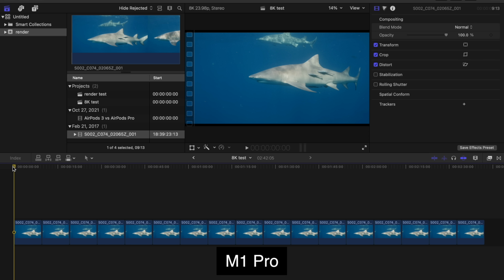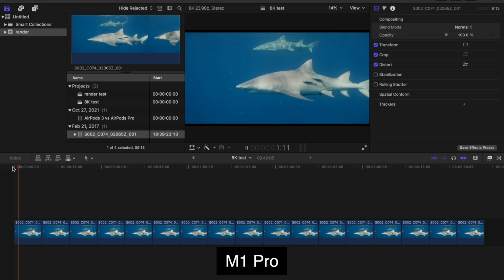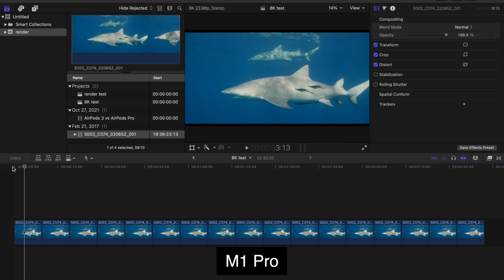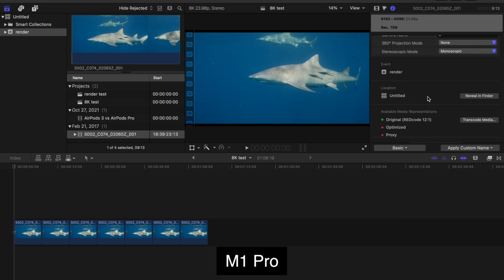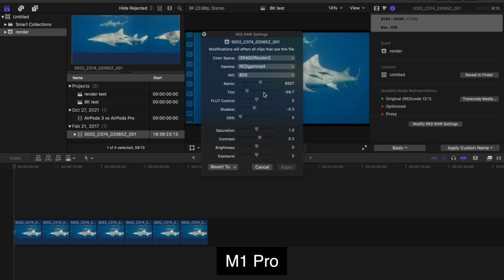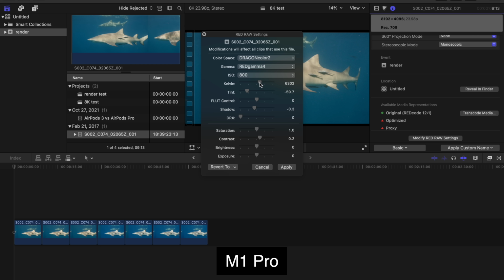Now, on the flip side, the M1 Pro did have a few issues with dropped frames and stuttering, but, and this really pains me to say this because I love this machine, there's really no way my Intel Mac Pro from 2017 could handle 8K footage this well. Even though the M1 Pro wasn't flawless like the M1 Max was, it was able to catch up and correct its issues as the video played on and was doing a very impressive job. I think ultimately the extra GPU cores here got the best of the M1 Pro machine, but it's still very impressive nonetheless.